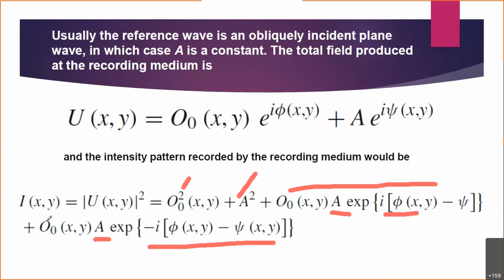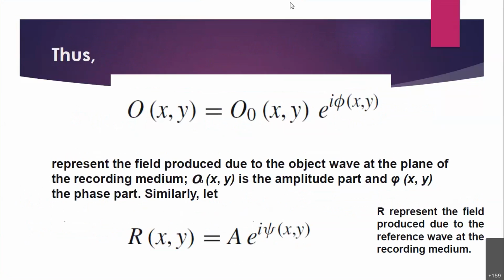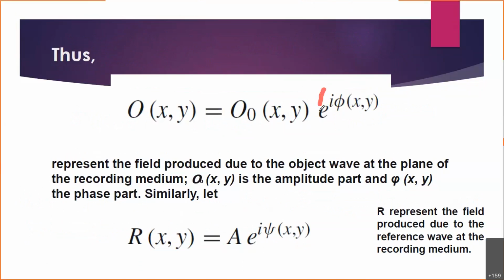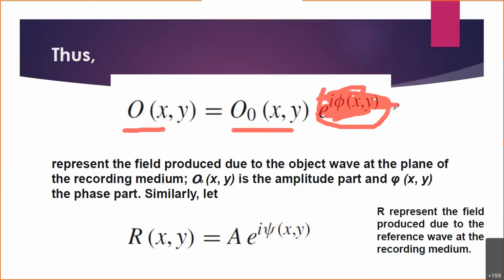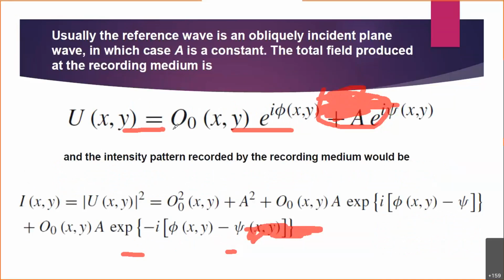But in the earlier case, in the case of 2D, when this hologram was not there, let me come to that picture also so it will be clear to you. Fine. So let's talk about before hologram. You skip this part. This particular term will not be there. This object wave will be there, no doubt, and this amplitude part will be there. There is nothing like this phase component. Similarly, in this reference wave also there will be no phase component, only the amplitude part. Now if this is the case, object wave and reference wave, and now you find out the same thing, intensity etc., which we have calculated like this. Let me come to the next slide. You see, in this also, let me annotate. So you remove this term, or I just clear it, then you see.